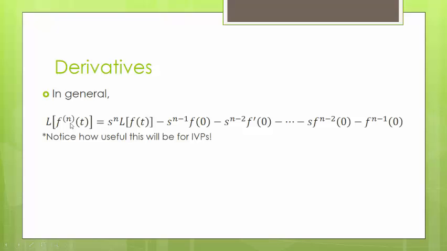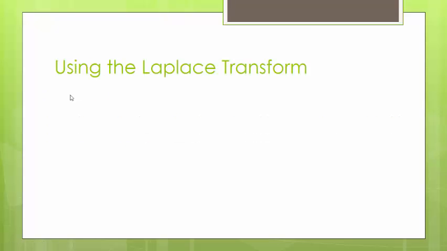So in general, for f, the derivative to the nth degree, we will be able to expand that right side. This will be very useful again for initial value problems. In general, if you have a Laplace transform of a function's derivative to the nth degree, you will be able to expand that using this property that emerged from what we were just looking at.